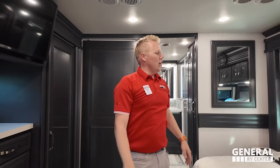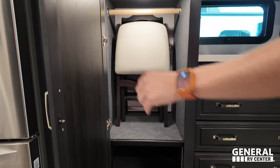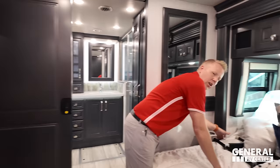Right over here, we have tons of storage. And here's your other set of chairs, your other foldable set. Plenty of places you can adjust heights that you want, hang your stuff. Right here, you've got your nice big full-length drawers, and this will control your bed. In addition, they have now installed controls right there. Now you don't need to go searching for that remote. Wireless phone chargers and nice storage above there.